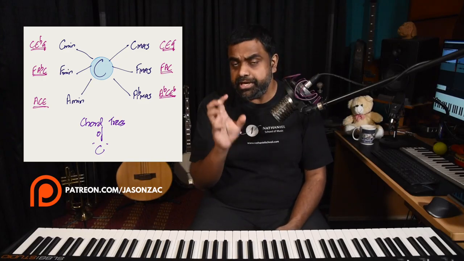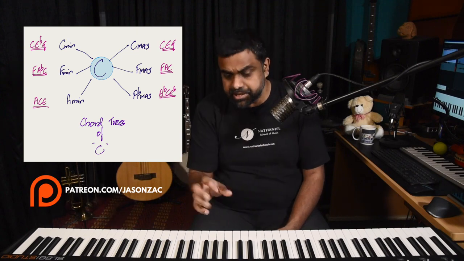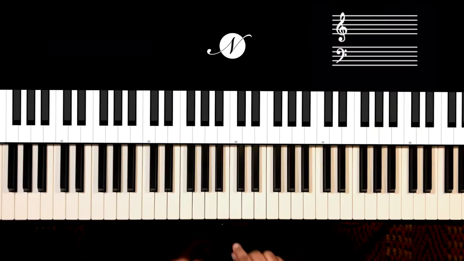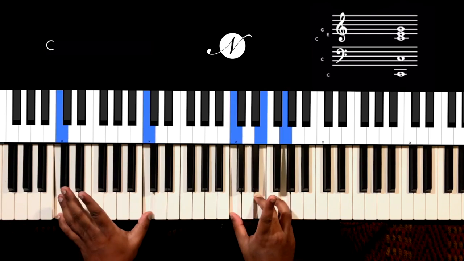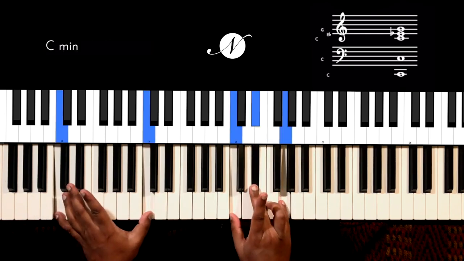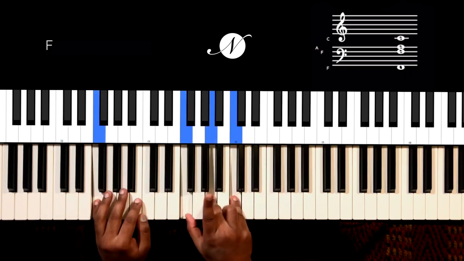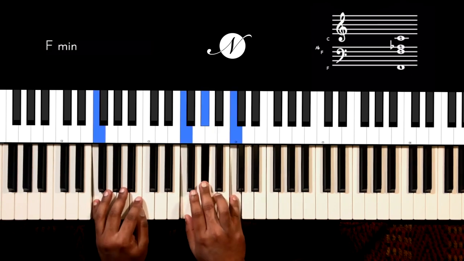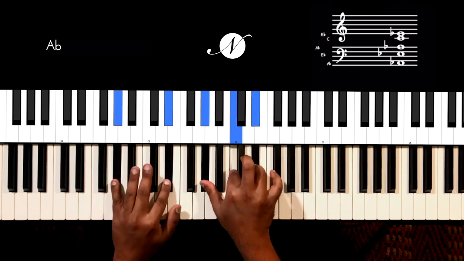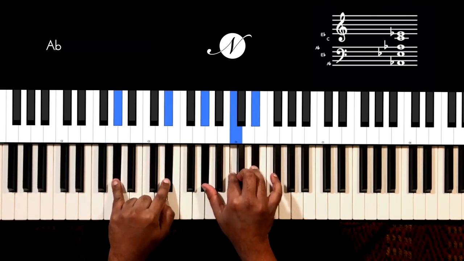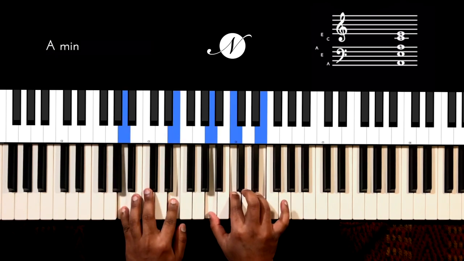So these are the 6 chords you're going to get, which are both major as well as minor, which contain the note C. You'll get C major, which has C as the root. You have C minor, which has C again as the root. Then you have F major, which has C at the top or at the 5th. F minor, which has C again at the top or the 5th. Then you have A flat major with C as the major third. A minor with C as the minor third, right?